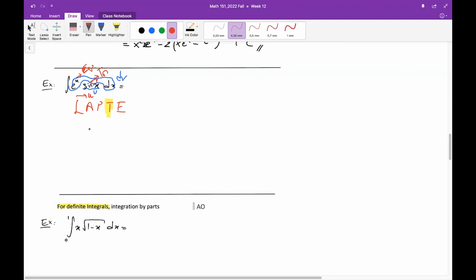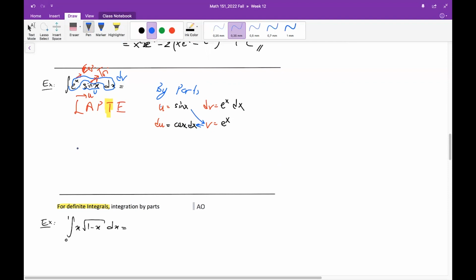So u is... we are applying integration by parts here. So u is chosen as the trigonometric function, and dv is chosen as the exponential function. Okay, this is sine x, and this is chosen as e to the power x dx. Derivative of sine x is cosine x dx. Integral is e to the power x, and then we will apply the integration by parts formula.